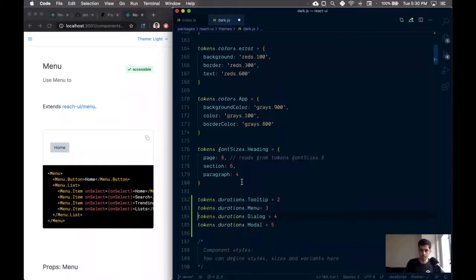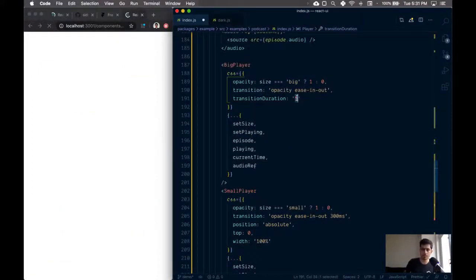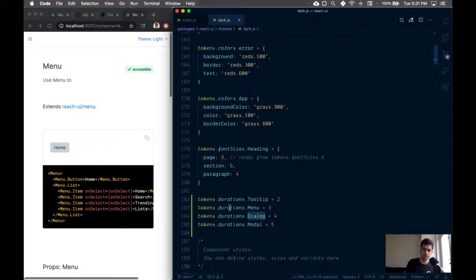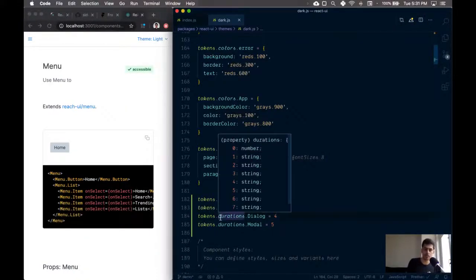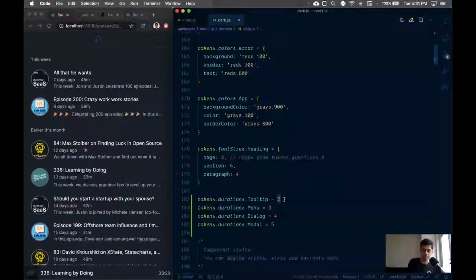Durations. And so when I declare this, now I can also go back and say, use the transition duration for dialogue, right? And it would read durations, find its number 4, then go back into durations and read that it should use 4, right? So you can see it still works. Let's make it really fast.